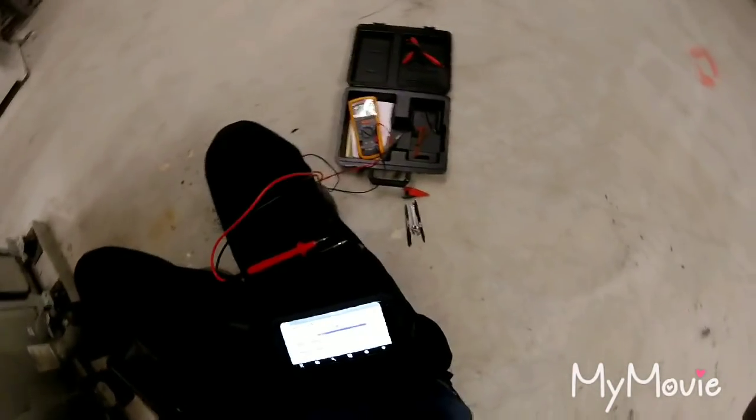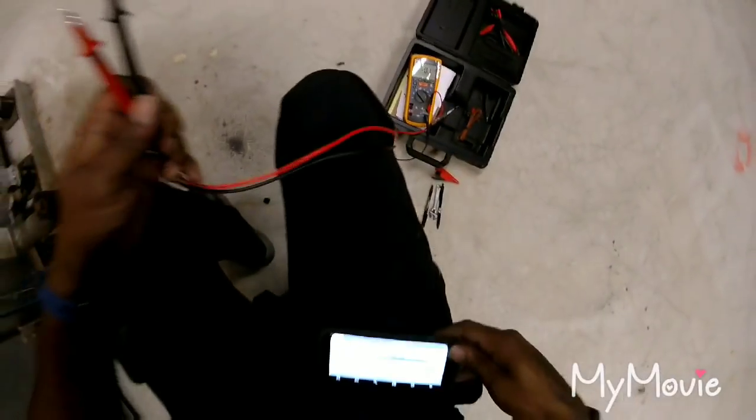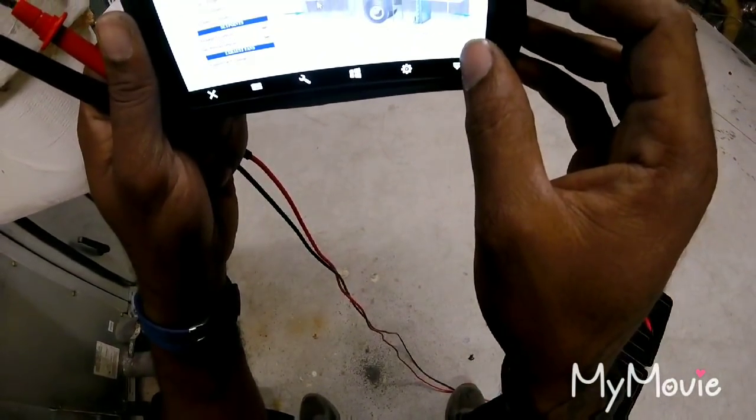People, doing a little troubleshooting here. All right. So it's at zero now, right? Yeah. All right. Take that screen out of the way. Push cancel. All right. You say is that 14 now?